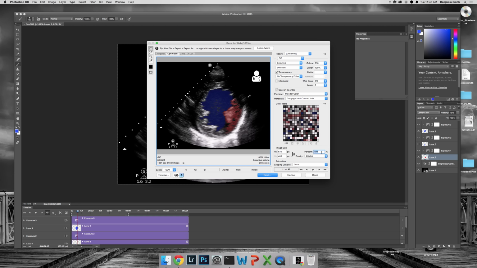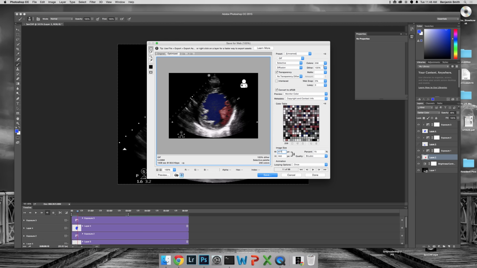I can actually just change the percent here. Let's go to 60%. Let's go to 75%. And then click over here on the image size. It's going to think for a second. And we're down to 5.4. It's getting pretty good. I can go to lossy, and I can bump this up to maybe 20% or so. We'll lose a little bit of quality. And now we're closer to 3.